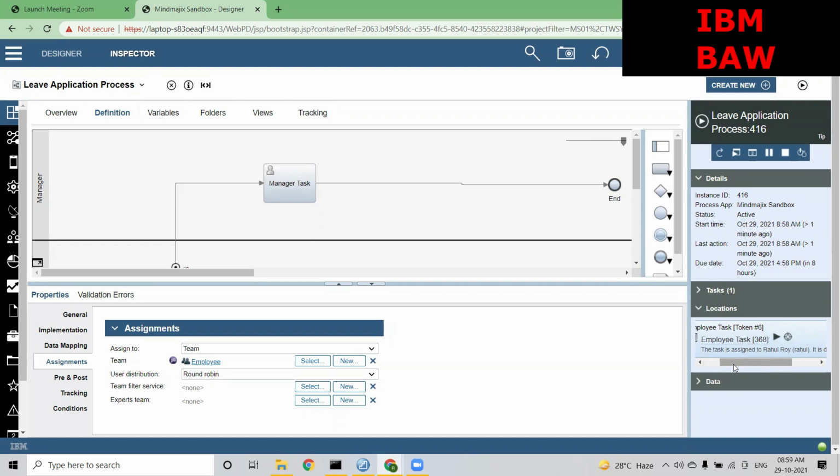The only confusion is with this last user. Go through the document which I will share, where we have the documentation for each and every technique. Try at your end if you install IBM BPM on your system, because in the BAW trial version, guys, this will not work. You cannot create a team or any user in the BAW trial version. So the only way is to install IBM BPM, and over there you can do all these POCs. Okay. So we are good with the user distribution more or less.